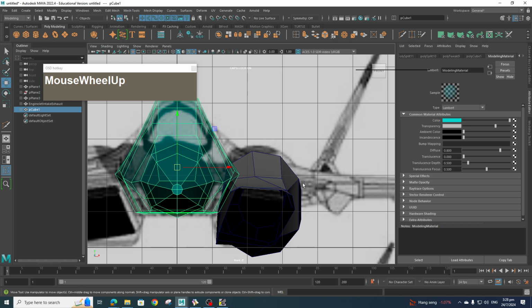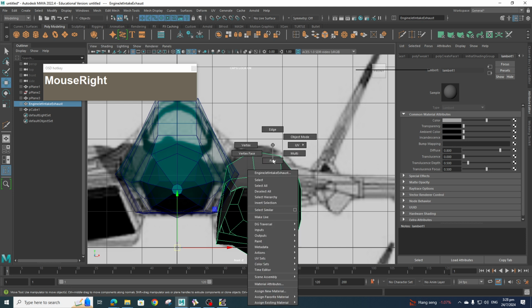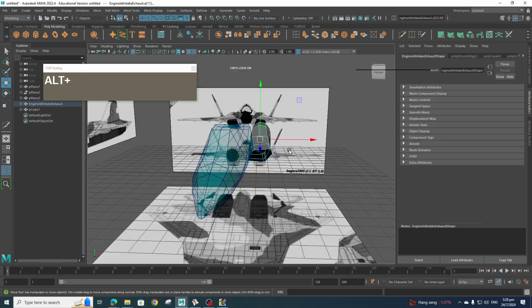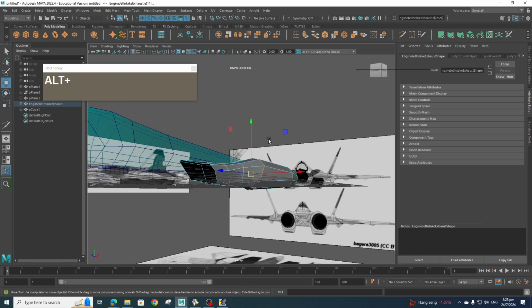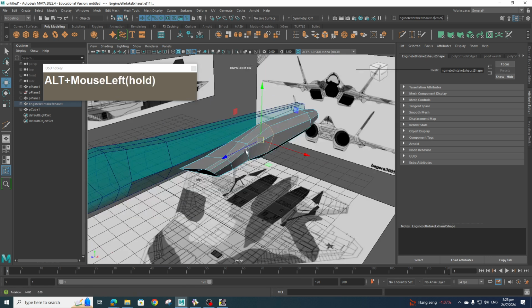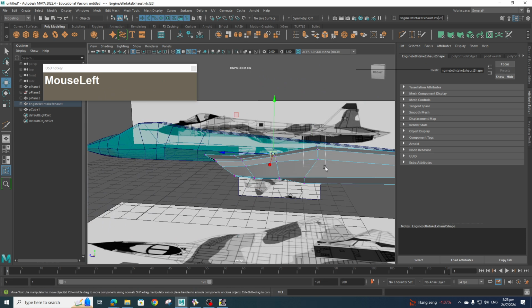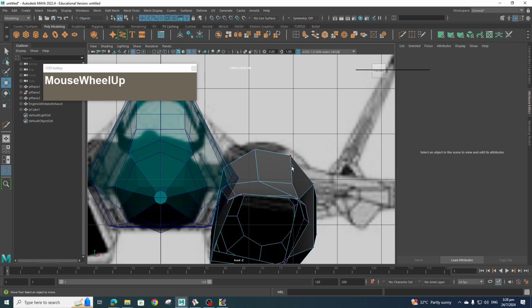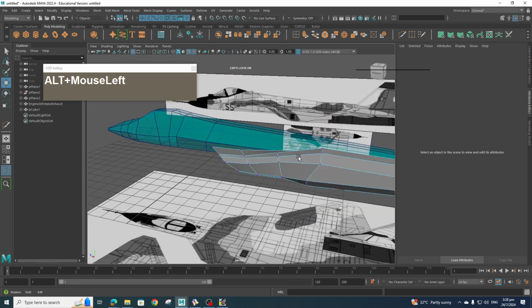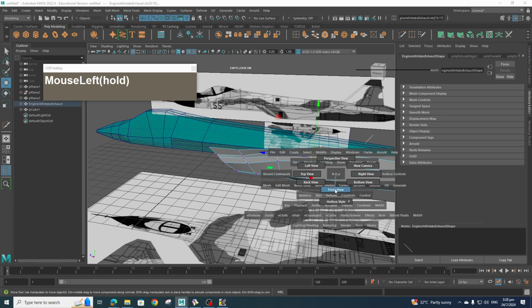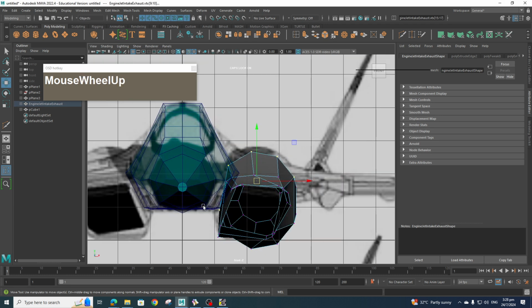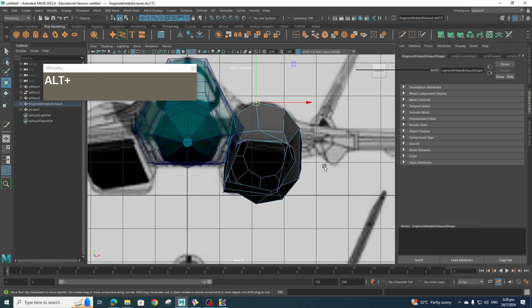Yeah, so this part is really the engine here. The engine does come all the way to this section here. So let's see, that means this edge here will have to be circularized on top at least. So I will grab these vertices, go to the front view, and then try to move these up. Okay, maybe not this one, but like that. Yeah. I'm trying to keep the number of segments down for now.